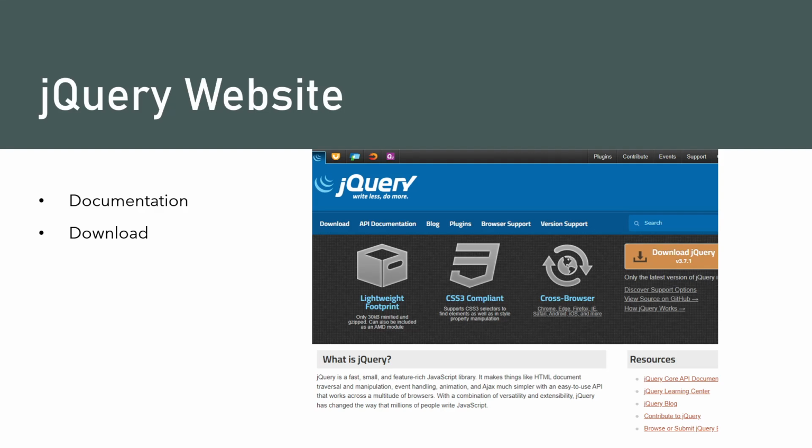It is just jQuery.com, and there is documentation for everything that is in the library on that website, and that is also where you can download it, but you don't have to download it to your computer if you want to import the jQuery library into your application. But if you do want to be able to run an application on your own computer without a connection to the internet, then you would have to download the jQuery library.